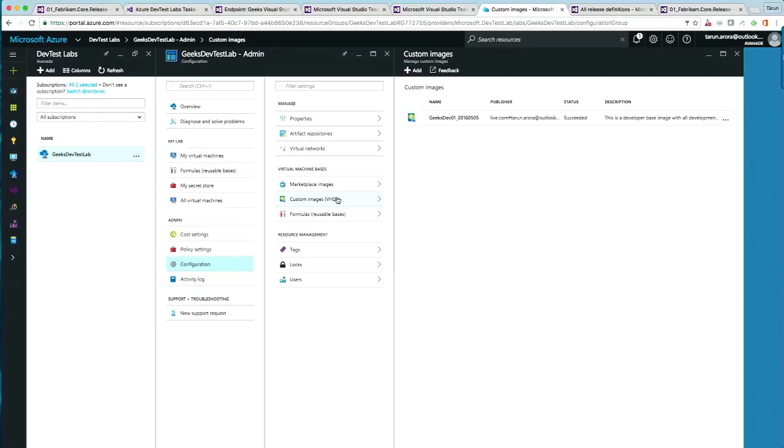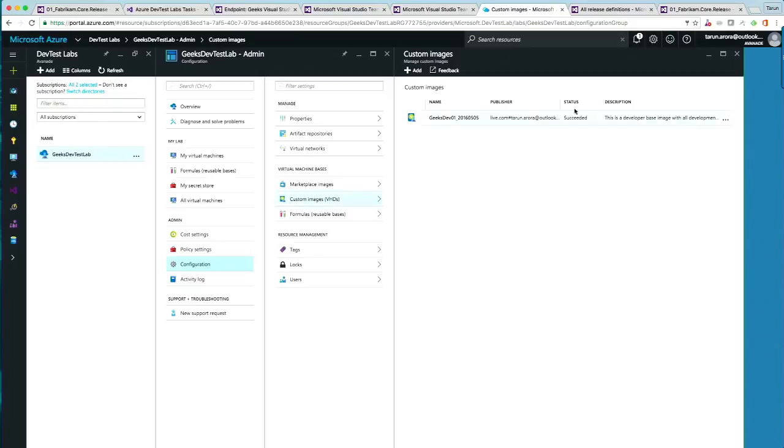So maybe a junior resource who doesn't have a lot of ops skills can still come into DevTest Labs, provision a VM, run some DSC scripts, or manually install software and say, create me a custom image off of it. So the entry point to getting the base image is easier, and then scaling that base image to create more VMs is still easier by leveraging the automation that we have in place using VSTS.